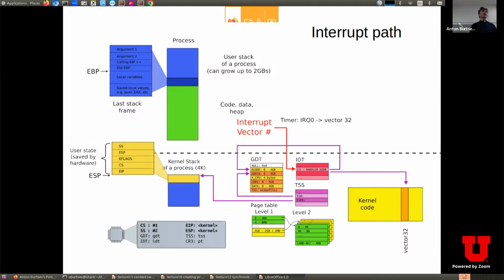Just because when we started talking about the context switch, we already assumed that the process is running, right? And we said, okay, we exec at some point, right? And then the timer interrupts are coming and stuff like that.